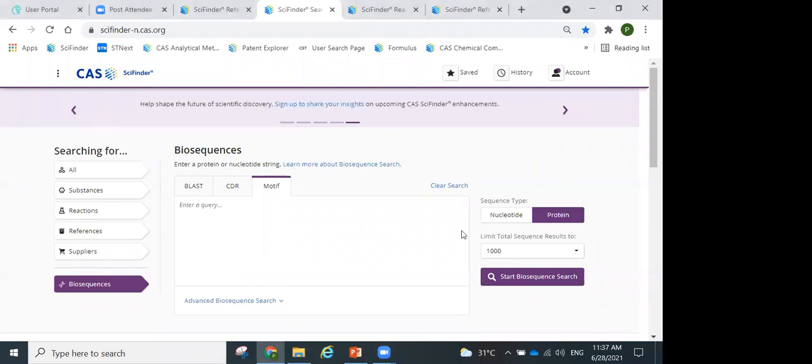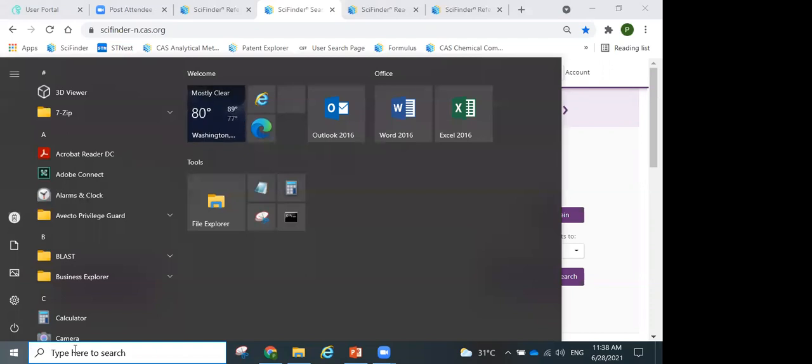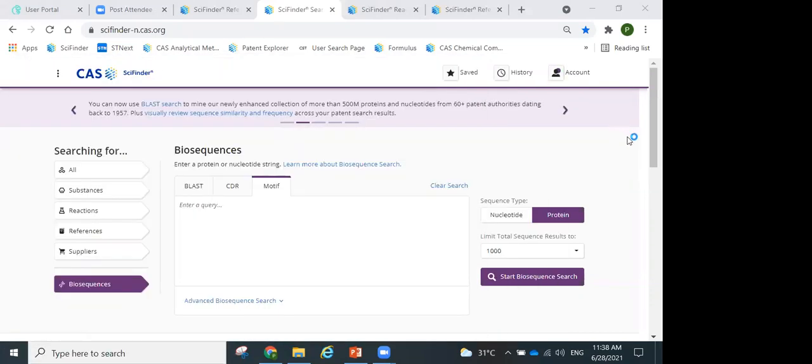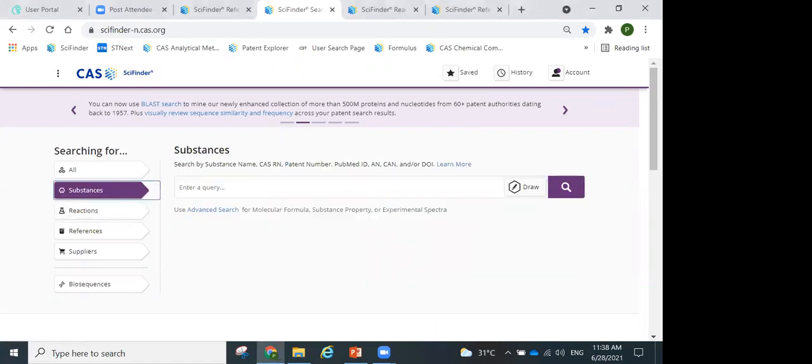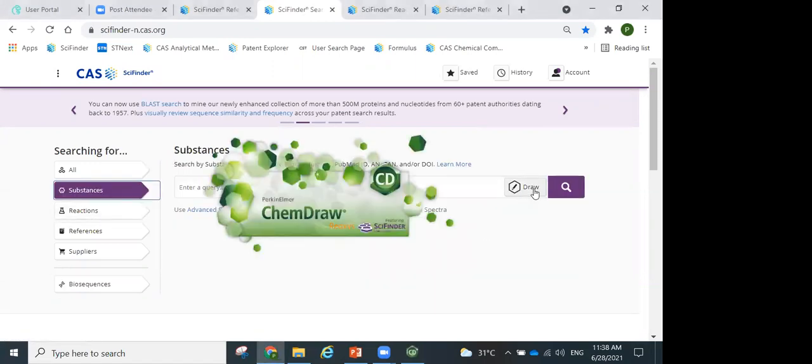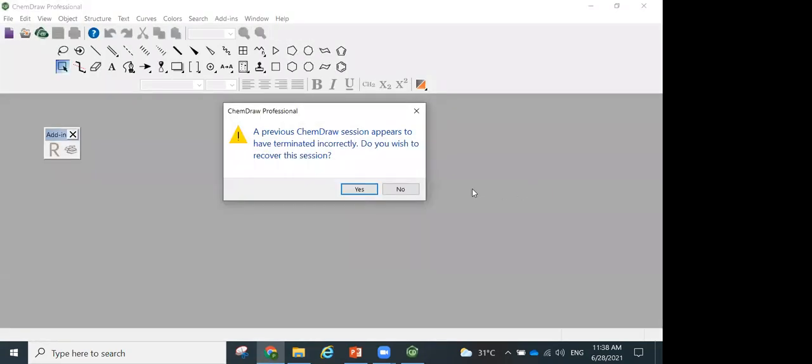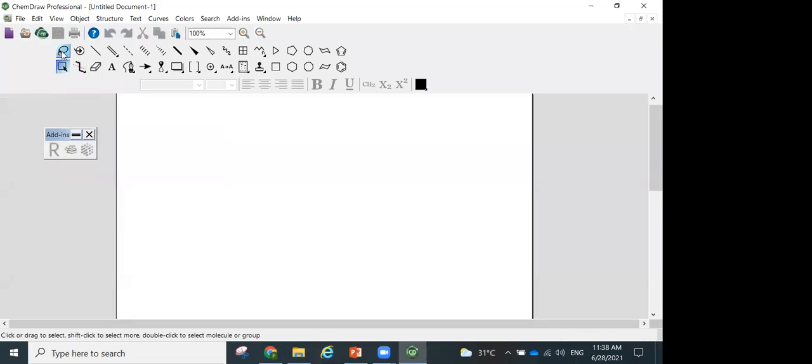For ChemDraw, you can't copy and paste directly, like what I said earlier on. So you have to use one of the other options. Maybe I can quickly demonstrate it. I do have ChemDraw, so let me open it up. If you have version 18.2 and above, you can check in ChemDraw if you have the SciFinder-n API.